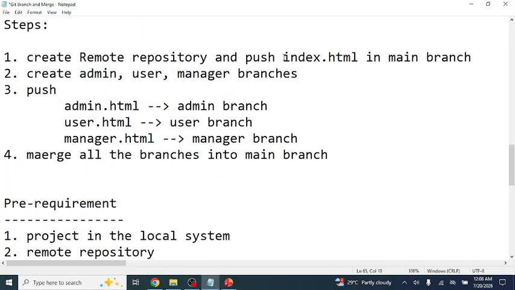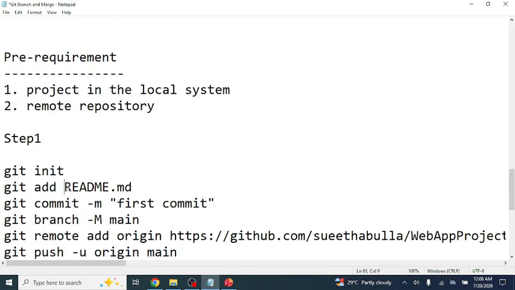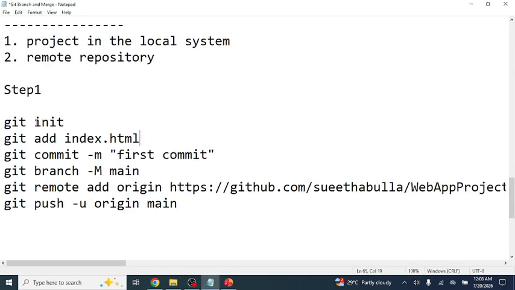So in the main branch we need to push index.html. So now here we need to add index.html. Okay, step 1, we need to push index.html into the main branch.